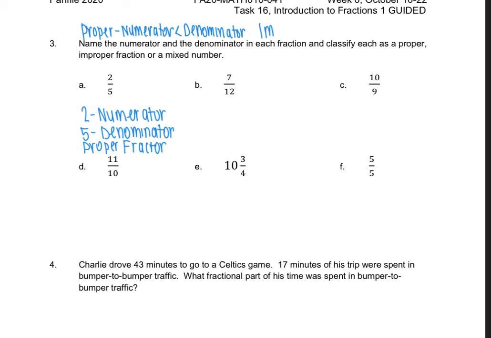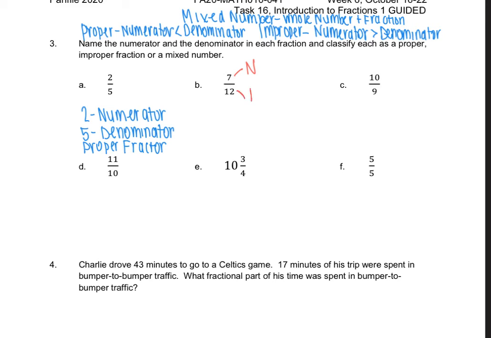Okay? Improper fraction means that the numerator is bigger than the denominator. And a mixed number means that there's a whole number plus a fraction. Okay? So if we're not being as formal, we can label this is our numerator, this is our denominator, and this is a proper fraction.